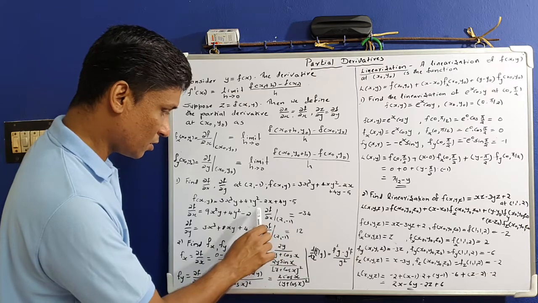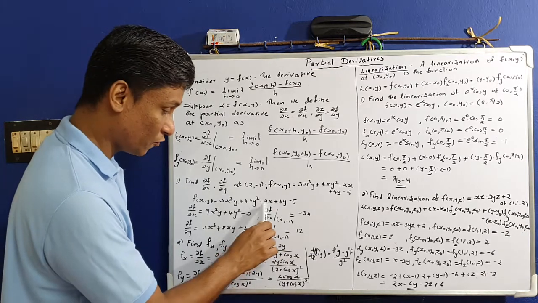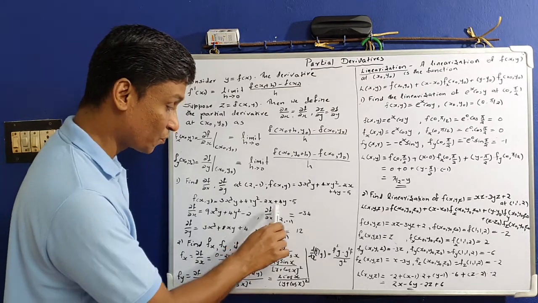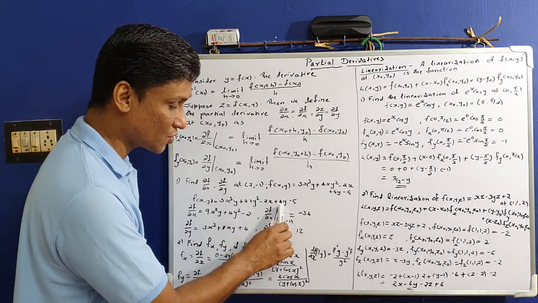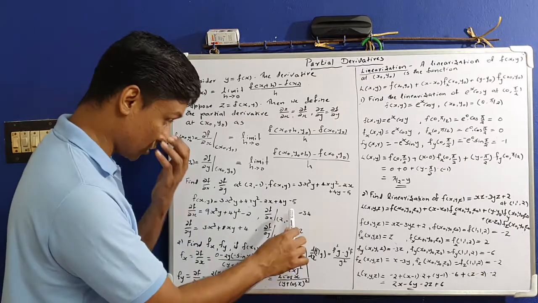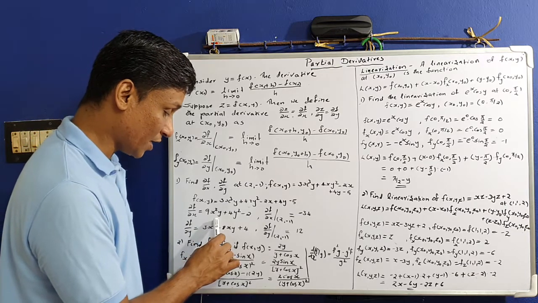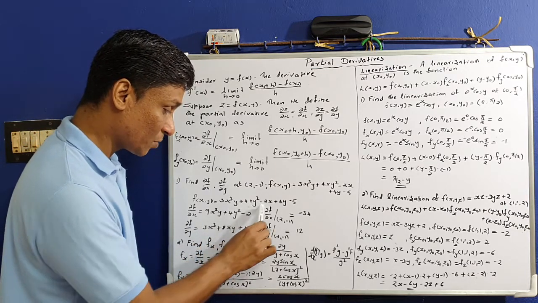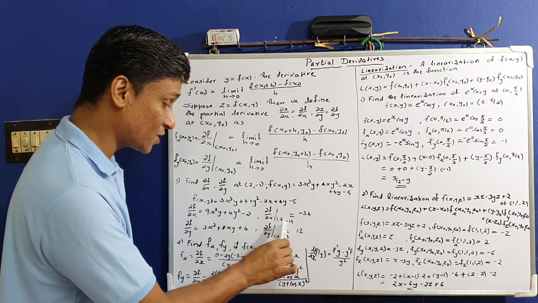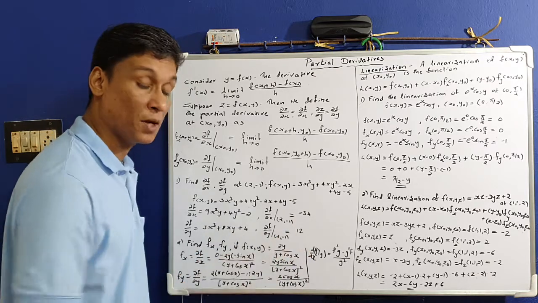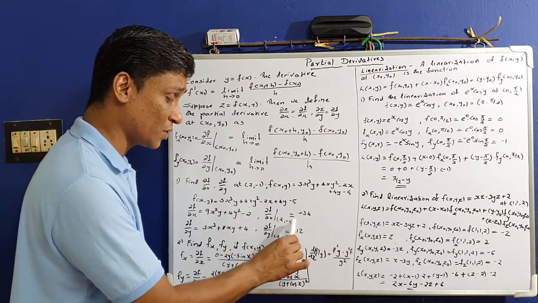and here the third term is -2x. Its differential is -2. 4y is a constant because we are differentiating with respect to x alone, so its differential is 0, and -5 is obviously a constant, its differential is also 0. So you get ∂f/∂x as 9x²y + 4y² - 2, and ∂f/∂x at (2, -1), you substitute x and y in this expression, you get it as -34. So ∂f/∂x at (2, -1) is -34.